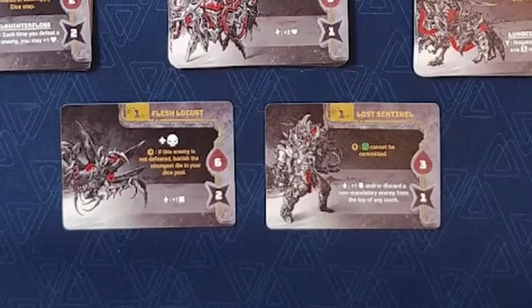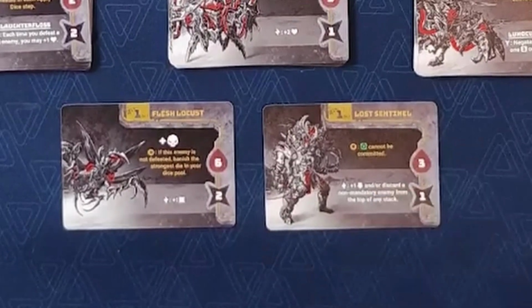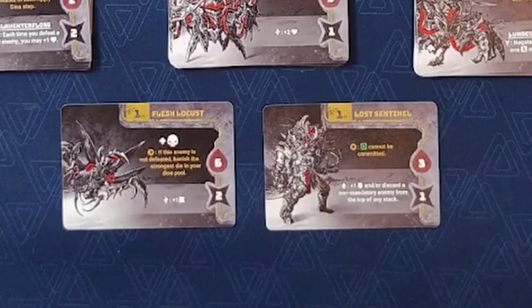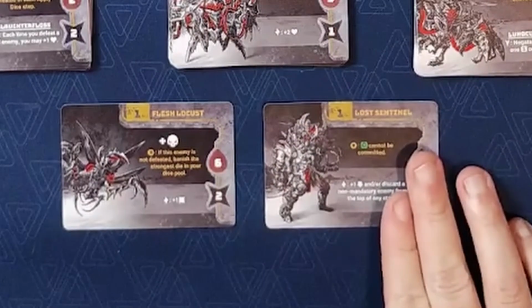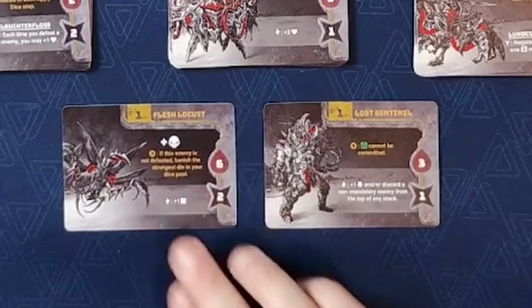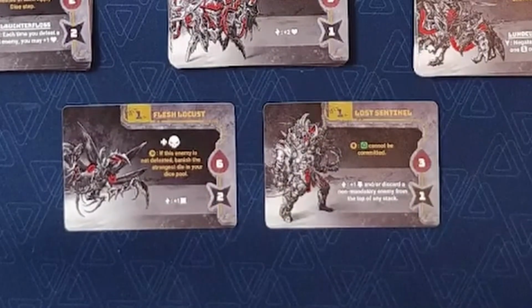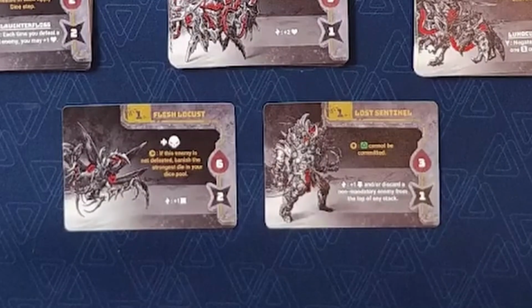So looking at what we're up against, 6 health here, 3 health here. This one says green dice cannot be committed. But if we kill him, that goes away. So if we apply 3 damage here first, we could still apply our greens. And then this enemy, we have to defeat him or he will banish the strongest die in our dice pool. It will be the red one. We don't want to lose the red one.